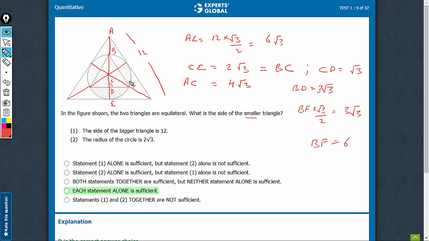And this has been determined. So we have got the required answer. Statement 1 is sufficient. And if statement 2 is sufficient, of course, this is an easier version of this. If we know that radius is 2 root 3, this much is 2 root 3, this is going to be 3 root 3. So we know BD is 3 root 3. And then, of course, BF can be determined the same way. So statement 2 is also sufficient.